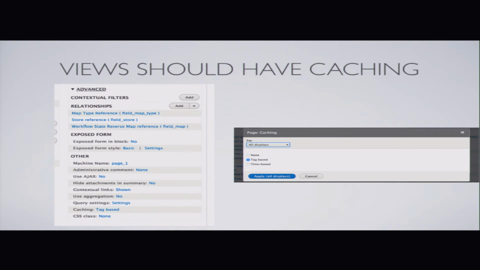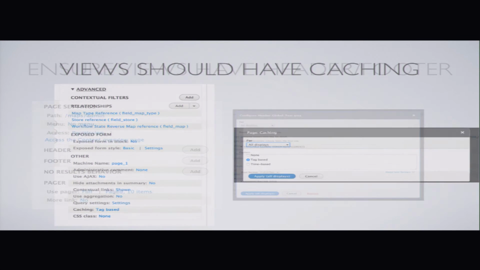That tag-based caching in views, I think, is based off of the view and then the display of the view that is the tag. So it says, has this been seen before? And then time-based caching. It's already turned on in Drupal 8, so you're lucky, but in Drupal 7 it's not. So make sure you turn on caching for all of those. If you ever do a performance audit from someone like Acquia, that's like the first thing they're going to flag. That, and make sure you're using the views like pages, which I don't have in here.